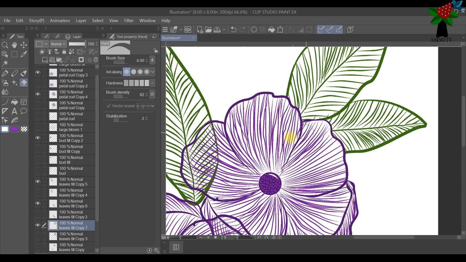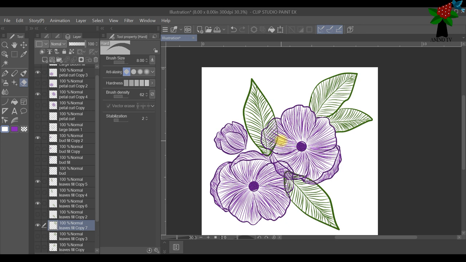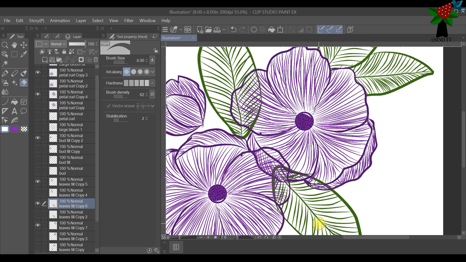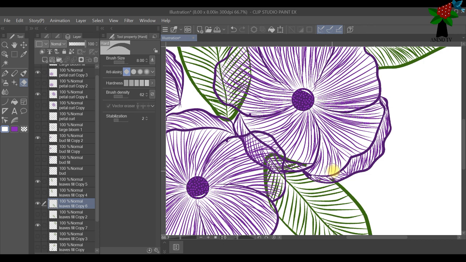So we've erased it. This is why we had to duplicate, because you're already making alteration. Then we activate the second leaf. Yes, it's appearing. We zoom in so that you can see, and with the eraser tool, you go into the leaves layer and clean. You only clean where it appears on the petal, not the whole leaf.